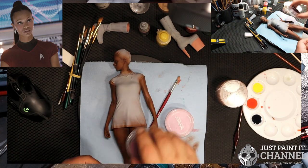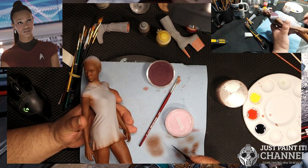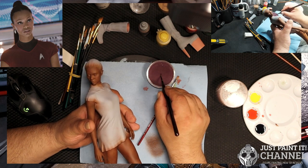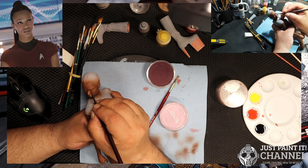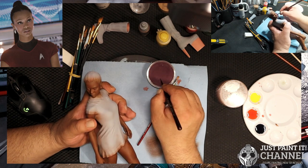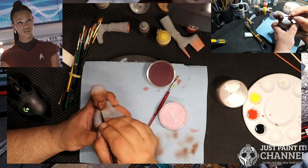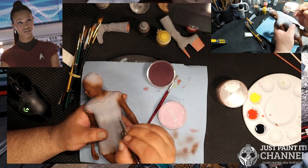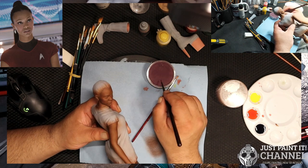So after everything is done with the brown, I go in with the magenta extra dark, and I apply it underneath the eyebrows, underneath the eyes, under the upper cheekbone, and the lips, just to give everything a little bit more of a blood flow and a little pinkish tone to the skin. I think it does a really beautiful effect.